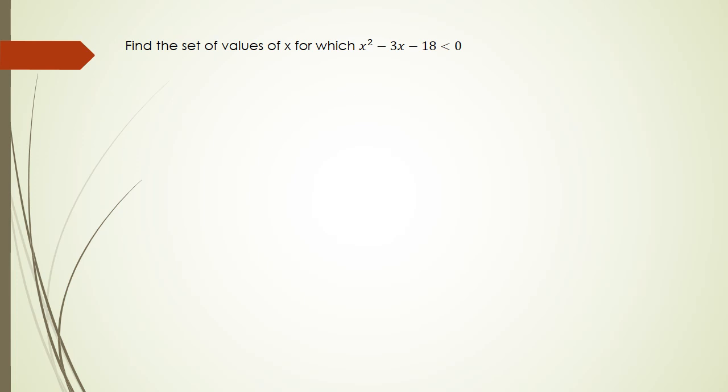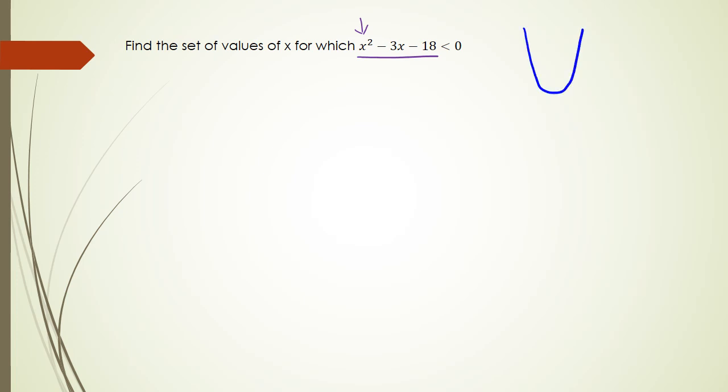Okay, so what we have here is a classic "when is this equation less than 0, greater than 0" combination of questions. The idea you want to get from this question is that this is a quadratic. A quadratic means it's a parabola. The graph is going to look like a parabola. This parabola is a positive parabola. We know this because of the x squared. So that means the parabola is going to look like this.